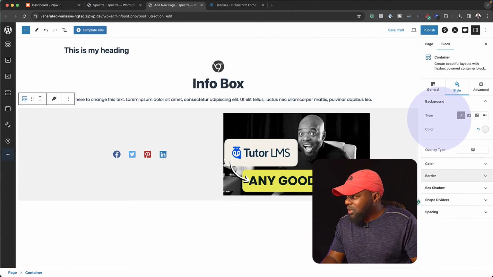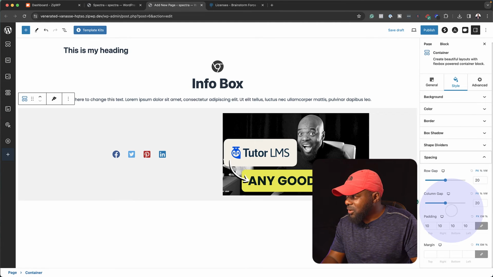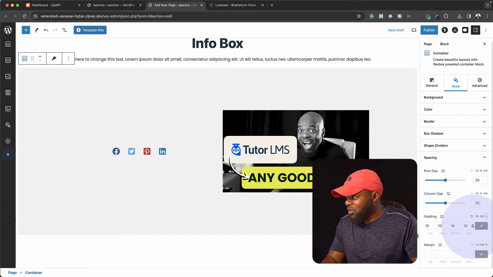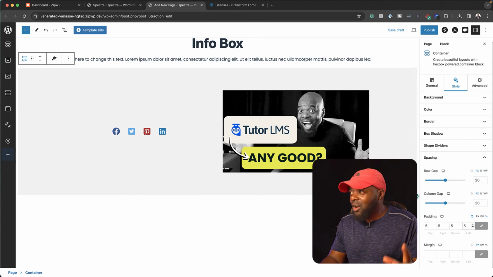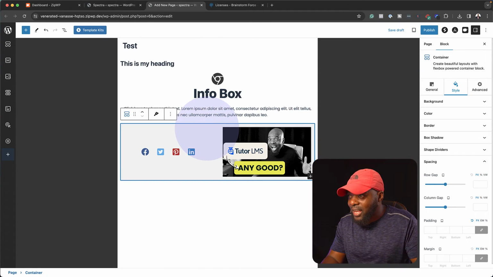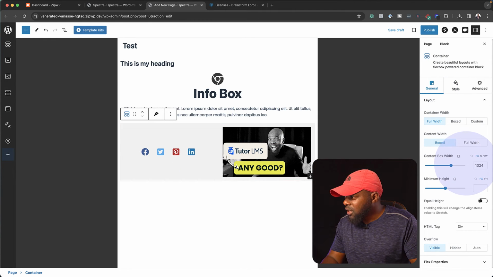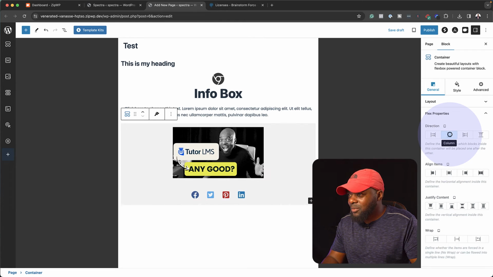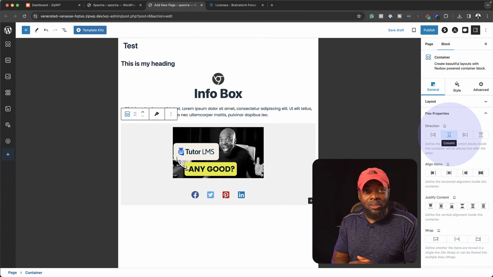We can even do stuff like spacing. So let's say you want to add a bit of padding. Let's go with %. And now you can see here the percentage is quite high. We can reduce it. I mean, what more can you ask for? Okay, what about mobile view? I'm going to come over here to the top, tablet, and look at that. So let's say I want to change things around in here. Okay, so we have our container here selected. Go to general. If I scroll down here to my properties, this time I want the direction to be like that. That's going to be the mobile view.